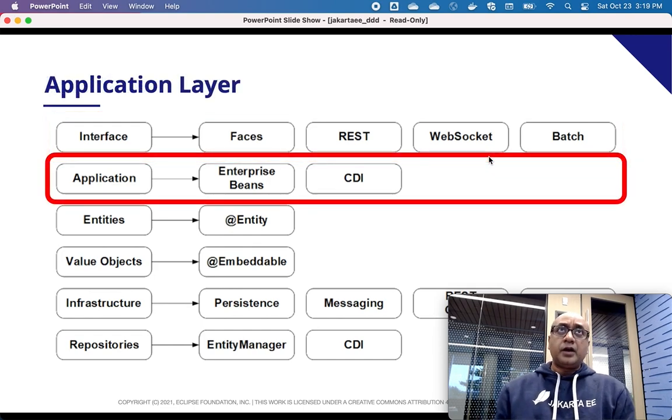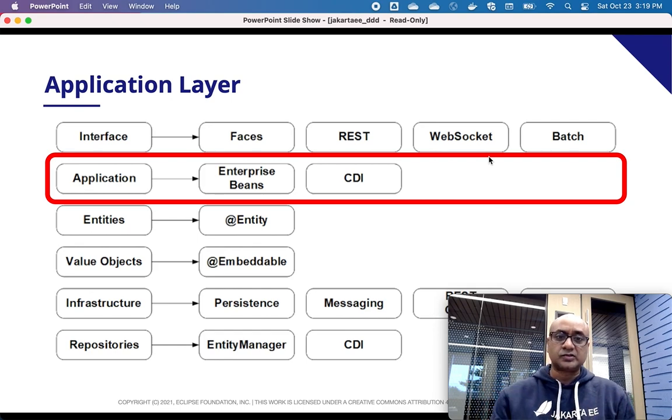Applications are typically very well modeled as EJBs. The reason is, as I mentioned before, application layer objects or methods typically are use cases or units of work in your application. So that is a very good place to logically apply things like transaction boundaries using the @Transactional annotation or just EJB transactions, or security or asynchrony or scheduling.